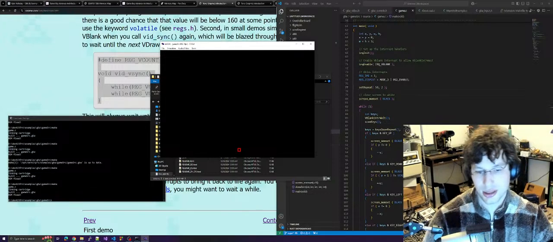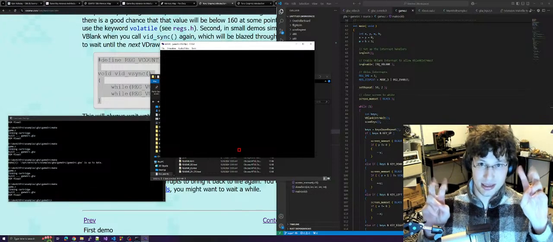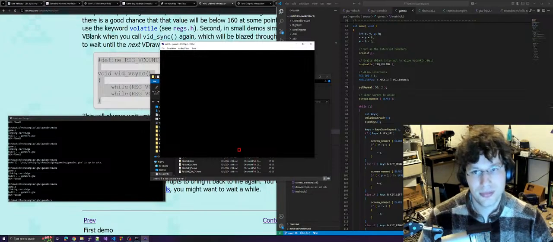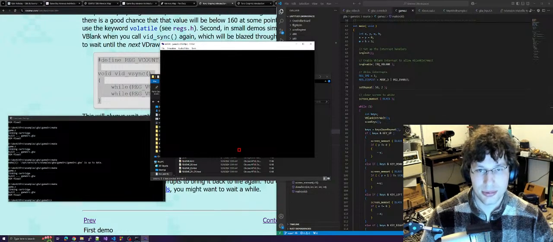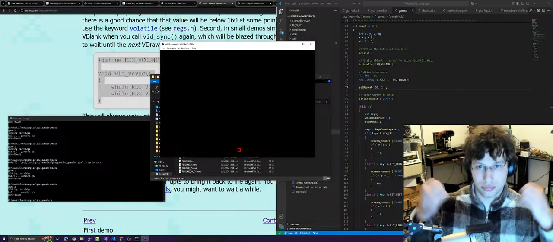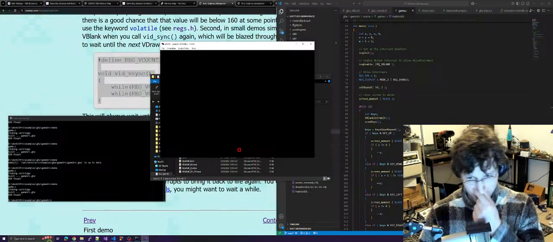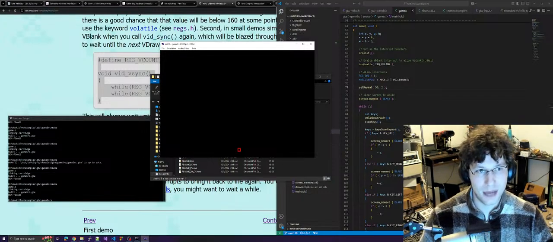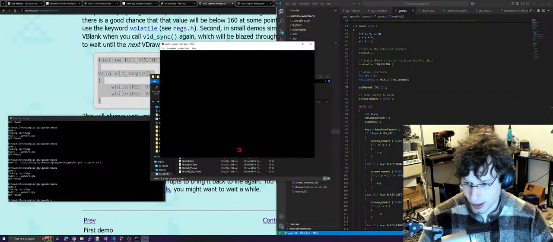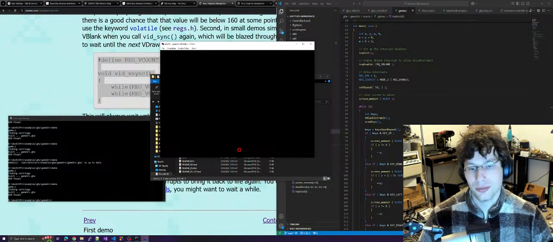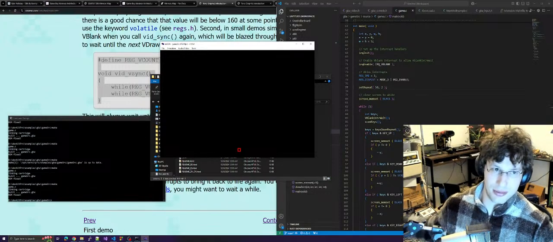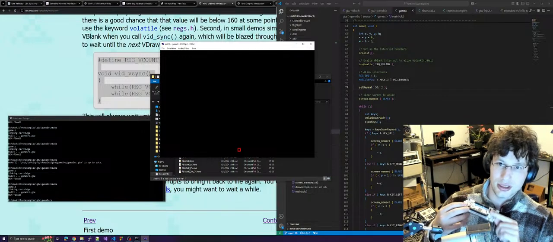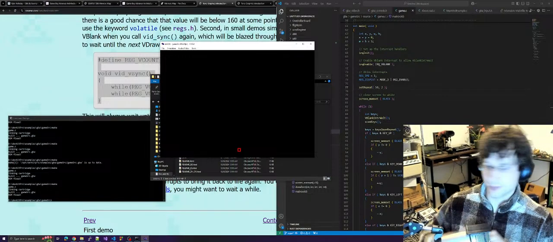It is actually, as far as I can see, an easy programming platform. You just have to understand the hardware and what it does. It is a steep learning curve if you don't know what it does. So you have to sit down and read the memory map and stuff. Yeah. So, oh well. I think next time I do this, I want to do tiles because it's kind of the same exact thing I'm going to be doing on this. I want to do tiles, so I'll just copy my code over.